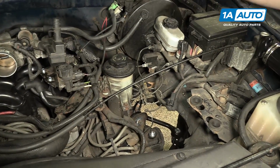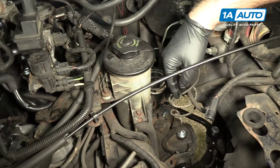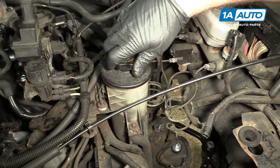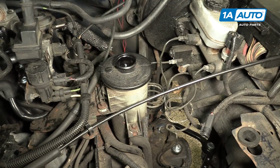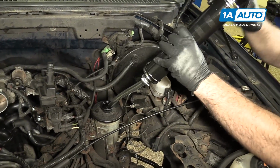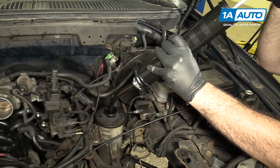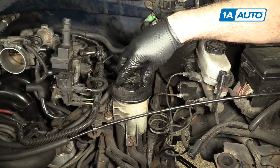Before I remove any of the power steering lines, I'm going to drain off the fluid in the reservoir so there's less fluid to drain out of the lines when I disconnect them from the pump. And I'm just using a fluid transfer, like a suction gun, and just dispose of it properly. Once you've drained it, replace the cap so nothing falls in there.